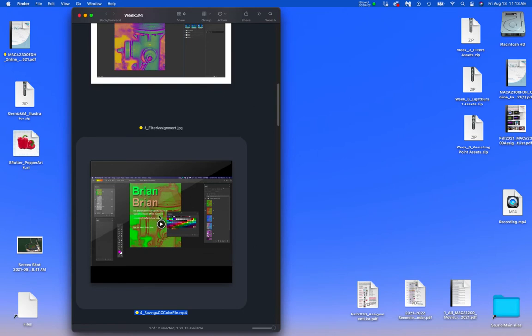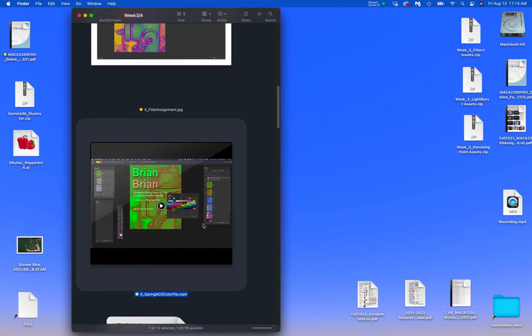When you're doing this, I want you to learn how to save what's called your ACO files in Photoshop. And the way that I describe it to you in my filter movie, they changed it for Photoshop 2021. So there is a supplemental movie that I want you to watch, and I'll show you where that is in the module, so you know how to save your ACO colors. Why is that important? I'll tell you in a little bit.